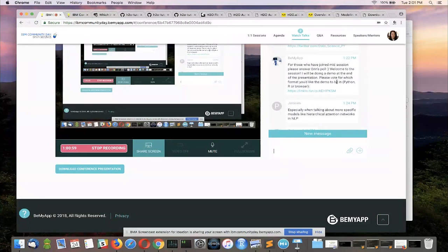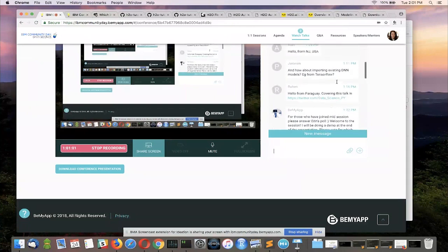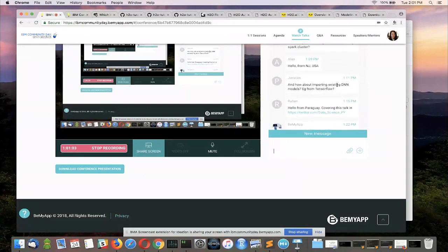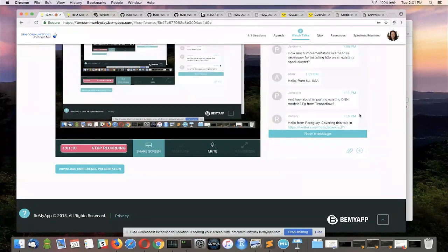How about importing existing DNN models from TensorFlow? Can't do that, actually. H2O AutoML runs entirely on the H2O stack, so there's really not a way to do that.